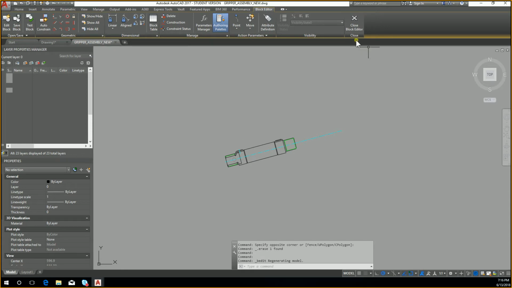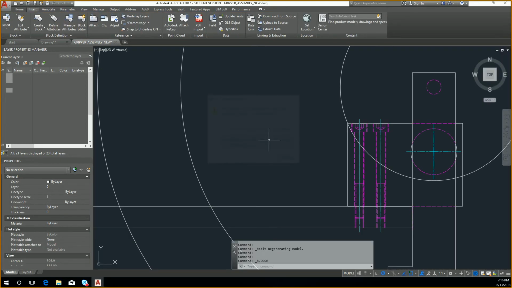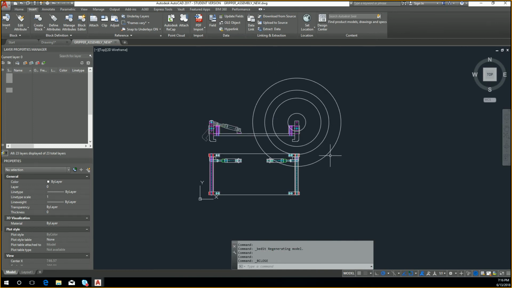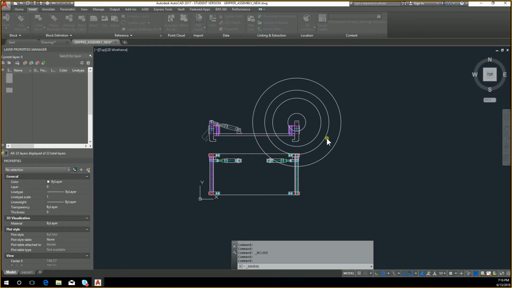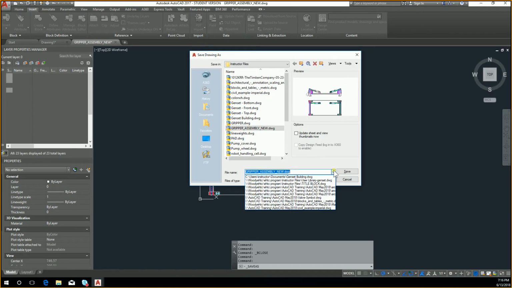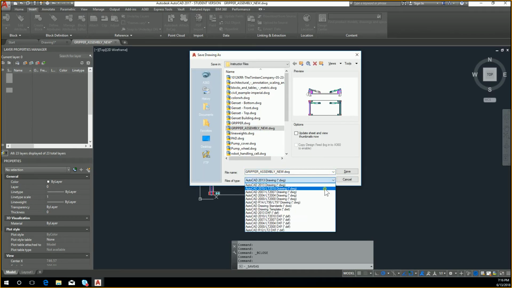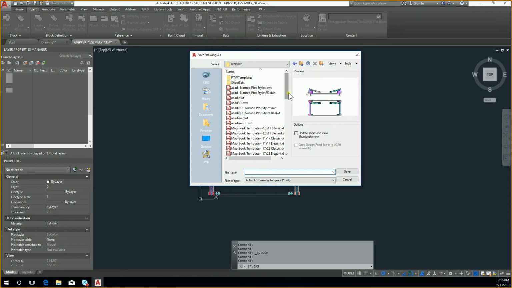Because the other thing is, right now we keep thinking this is also one individual drawing. Now let's say this is a repeatable drawing package. You're making lots of different layouts with cylinders. You can also save this as a template. So if you save as, we talked about this a little bit, pretty briefly. We talked about DWGs and DXFs. There's also something called drawing templates. So you can actually build a template with a lot of this saved in the background. So let's call this the cylinder template.